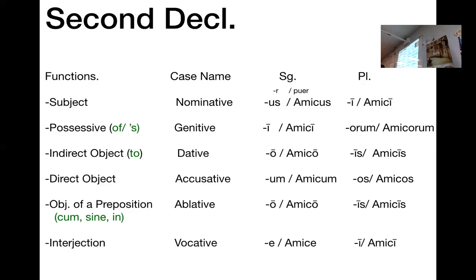But you're right. If you see amico showing up with the O, you do have to do this weird thing where you're like, okay, that could be an indirect object, or it could be an object of a preposition. And you have to use context clues to help you figure it out. Remember we talked about with indirect objects, that's really only showing up when the verb dare is at play. Like if you see something like dat, a third person form of dare, if someone is giving a direct object to an indirect object. If you don't have dare, then it's not going to be dative, it'll probably be ablative.